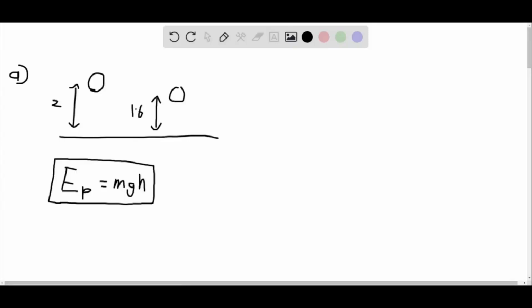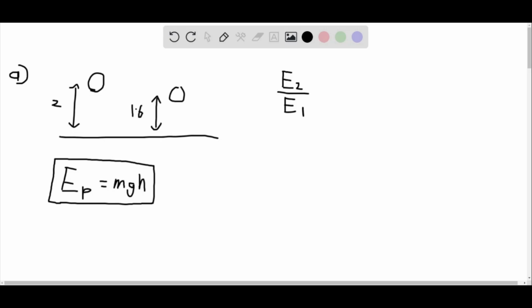For A, to work out the fraction of the initial energy lost, we have to do the fraction of the energy after divided by the energy before. So we'll just call those E2 and E1. Looking at the heights given of 2 meters and 1.6 meters, the balls are at rest at these points, and so they have no kinetic energy. So we can therefore say at these points that the total energy of the ball is comprised completely of gravitational potential energy, which is shown by this equation.